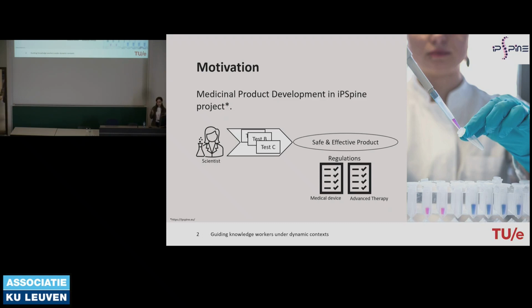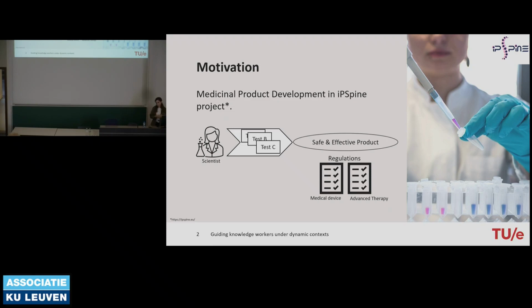On the regulatory side, there are different regulatory frameworks that the scientists can follow, and these frameworks depend on how they classify their product. For instance, there is the option of classifying the product as a medical device, then it has its own regulations and regulatory requirements. And there is another option of classifying the product as an advanced therapy, then it has its own regulations. And these regulations require different experiments and tests to be done throughout the development process that can demonstrate the safe and effective characteristics of the medicinal product.